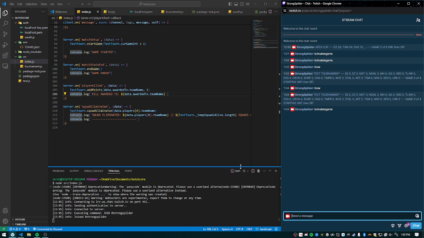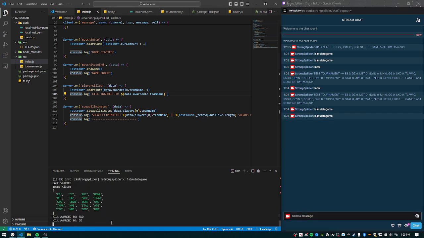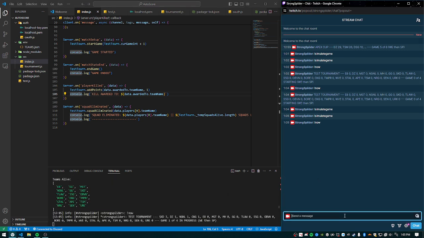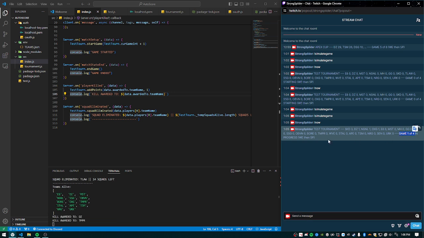But if I run simulate game, you can see that the game starts, and then if I do now, you can see that the points are updating live as the game goes on and as kills are awarded and points are awarded, and it updates the game number.